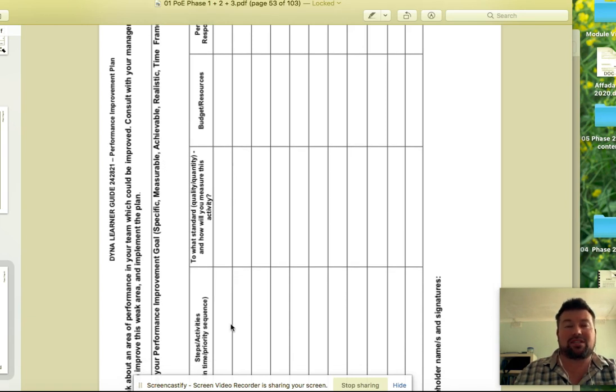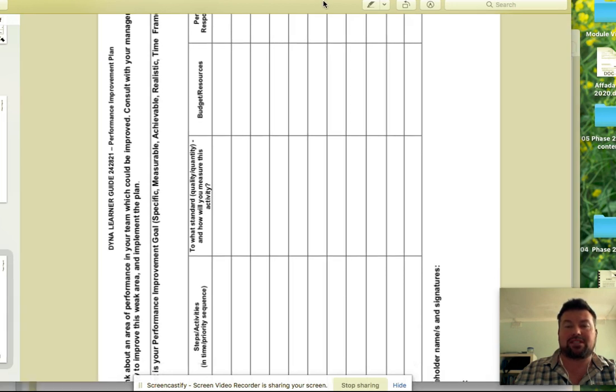Then give me the steps that you would have to take in order to make sure that your health and safety is improved. So maybe everyone needs to check that they have the right PPE. Maybe there needs to be a retraining on health and safety. Maybe one of your team is going to be responsible for health and safety, and that any issues or worries are going to be reported on time. So you tell me the steps you can take to be able to improve the specific performance of your team.